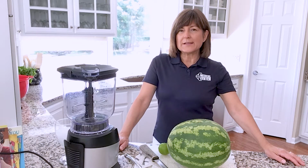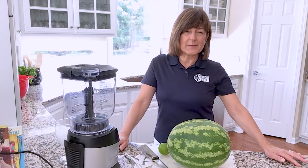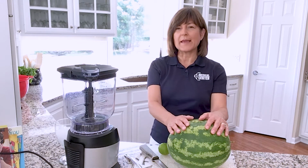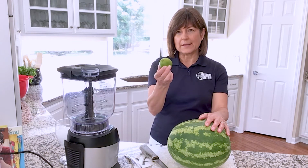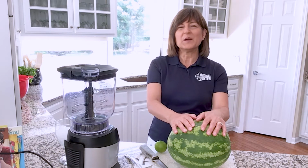And speaking of easy and healthy, I think that just might be the easiest and healthiest recipe I have ever done. It only has 2 ingredients, and you have probably guessed that one of those ingredients is a watermelon, and the other ingredient is a lime. And I'm calling this a watermelon cooler.